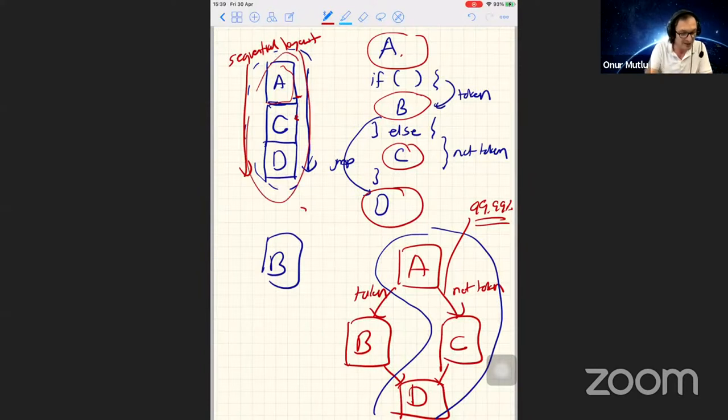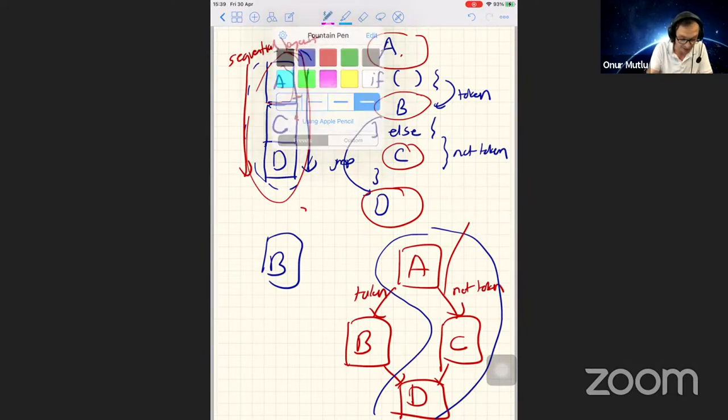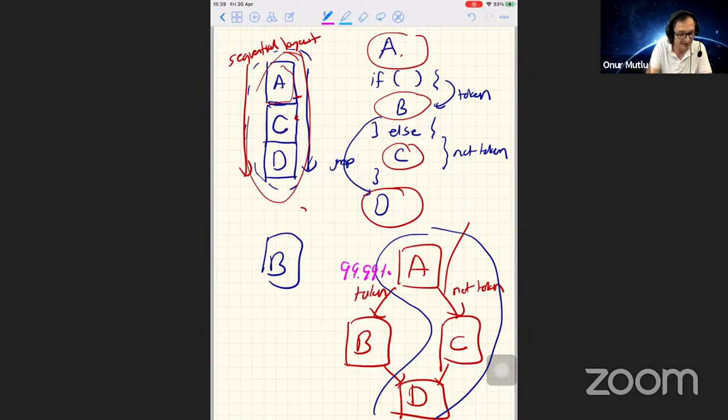But if you have this layout, and if the branch is taken frequently, like taken 99.99% of the time, then this layout is terrible, right? Because you're not going from A to C most of the time. In fact, you're going from A to C only 0.01% of the time. Most of the time, you need to go from A to B. But your code layout is such that that's not the case. So your prediction is almost always incorrect, right?